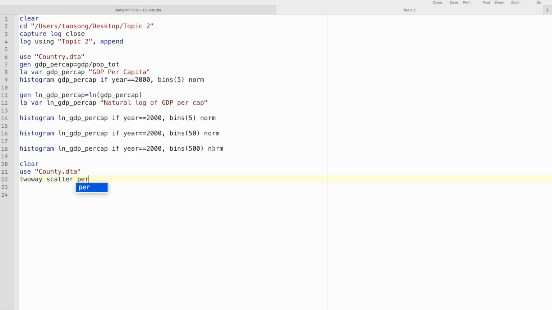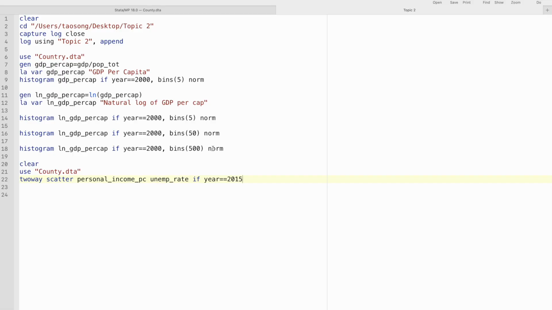So the vertical axis we're going to choose is the personal income per capita. This is the average wealth of a county. And then the horizontal axis is the unemployment rate of the county. At the same time, remember, this is a panel data set. I don't want to compare different counties across different years. I just want to compare different counties within a year. So I'm going to choose randomly one year.